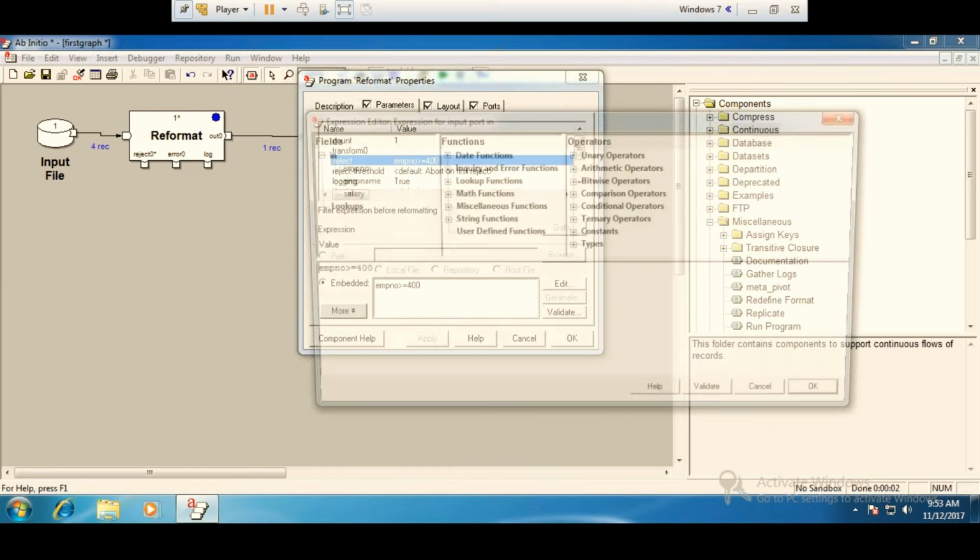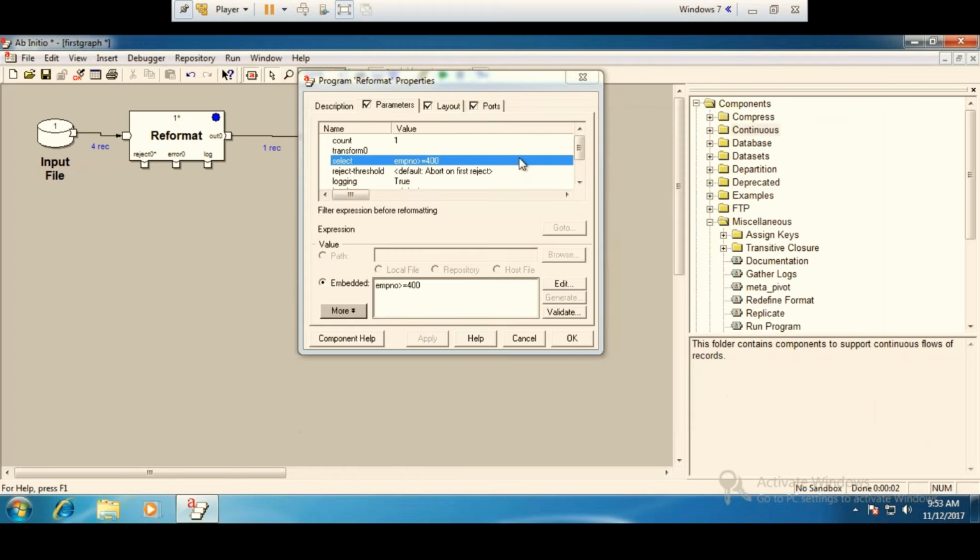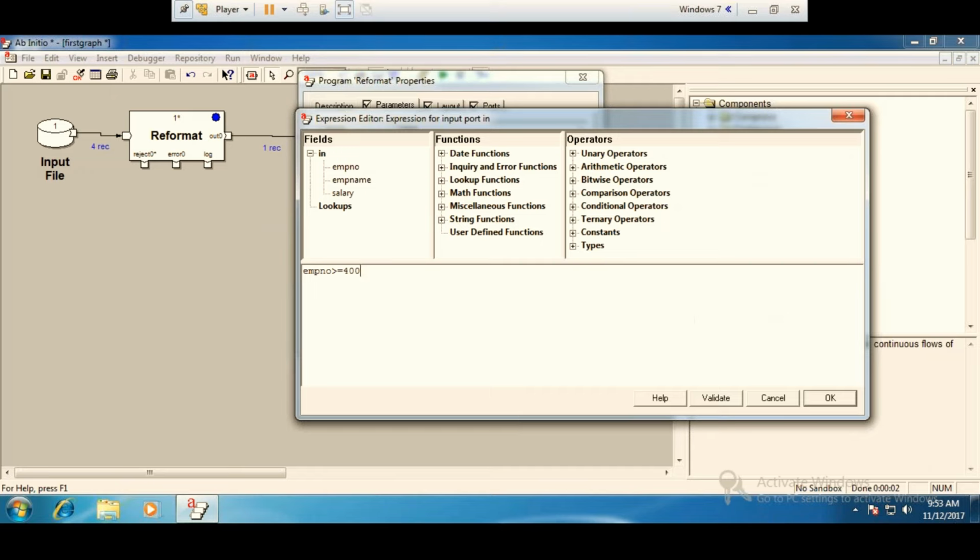Now I will use the conditional operator. Previously we used the comparison operator. Now I am using a condition on two columns, this is the AND operator we call, and salary is equal to 700.